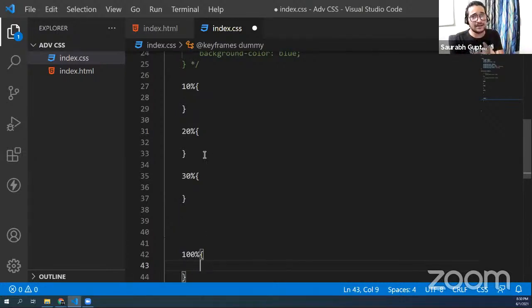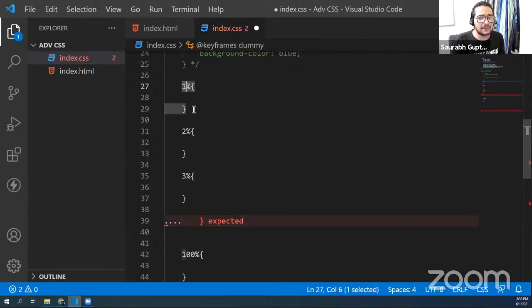Now, you can divide your time in as many ways as possible. Instead of going for 10%, 20%, you can also go for 1%, 2%, 3%, and till 100%. If I write a frame at 1% of the time, when will it occur? My animation duration is 10 seconds, so 1% of the time is exactly 0.1 second, that means 100 milliseconds. 2% will be 200 milliseconds. 3% will be 300 milliseconds. And 100% will be the complete 10 seconds. I can also go for 0.5%, then 1%, if I want 200 frames. So basically, your frames mean nothing but how you divide your time, in what percentages you divide your time to get the number of frames for that particular time.